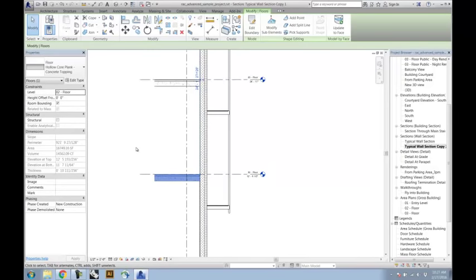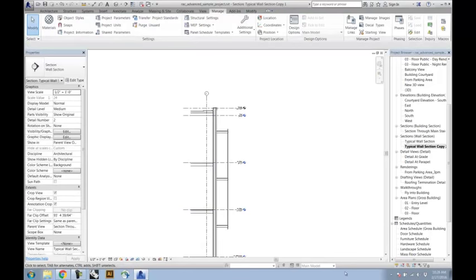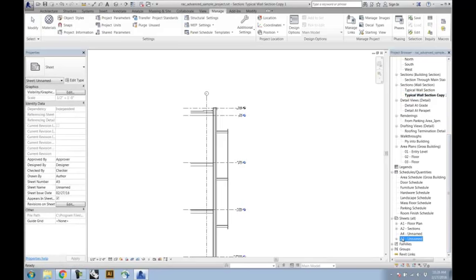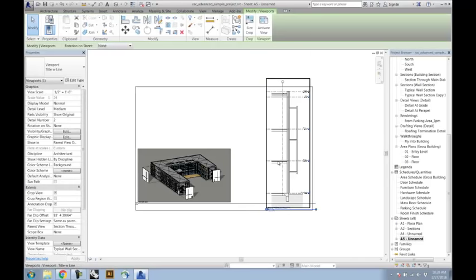So the key thing here is just to go in and take the time, do the test prints, and figure out how things look, so that later on in the semester the file is already set up, and you can just drag and drop these drawings into a drawing set and plot them off. So speaking of plotting, back here under A5, just to get this drawing out once I've got it set up here on my drawing sheet, I'm just going to shift this one up a little bit.